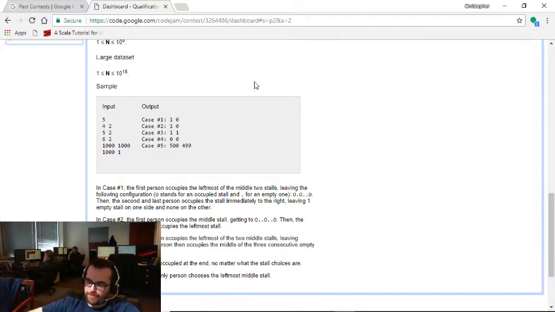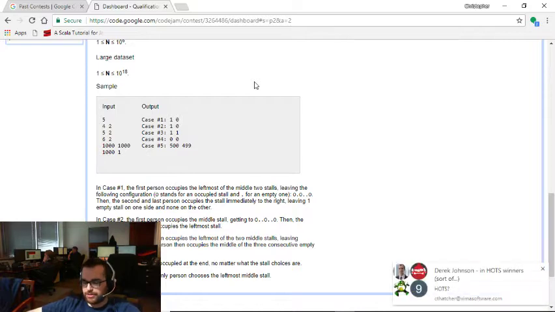I'm going to keep a map, okay? And it's going to be a map from long to integer, maybe. Okay? And the key is going to be the size of the contiguous chunk, and the int is going to be the count of that chunk. Because it's distinctly possible, because currently I've got like 2 contiguous chunks of size 500. So for everyone that comes in, I'm going to have to say, okie dokie, what is my largest contiguous chunk?